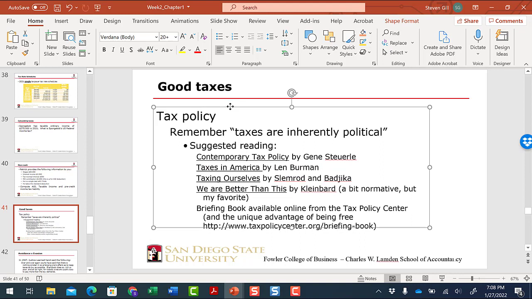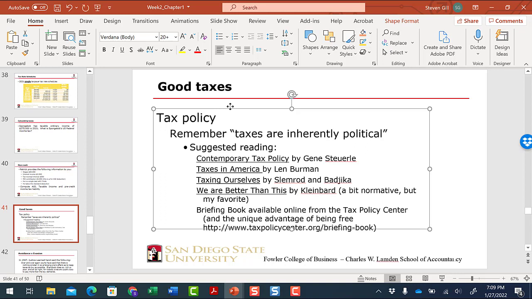But if this is a topic that really does interest you, I've given you a quick reading list here, and these really are great sources for tax policy in the United States. It really goes even beyond income tax. They're just good about all taxes, and they're well researched and well written, and some are more Democratic focused, if you will. Some are more Republican focused. But I think when you read them all, they all speak pretty much to the truth. So if it's something that really interests you, I would encourage you to go get one of these from the library and enjoy it.